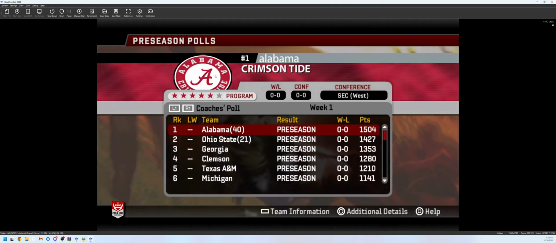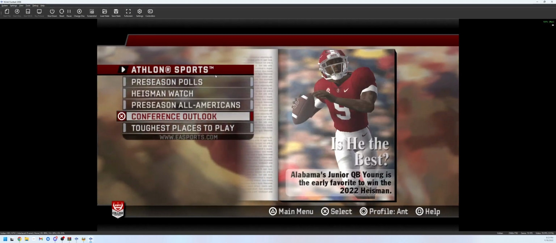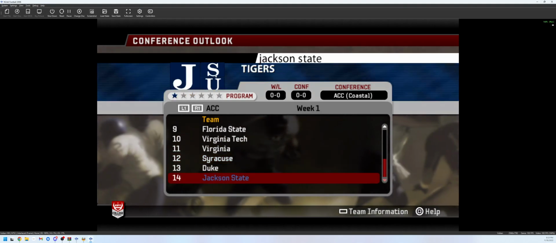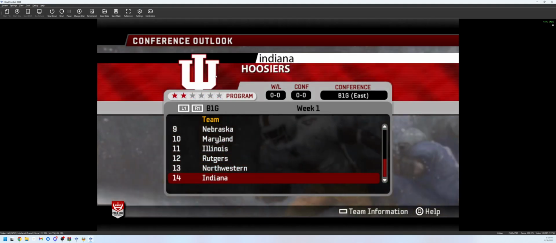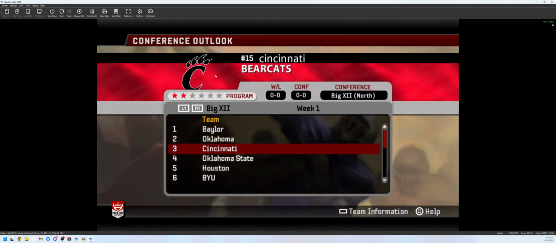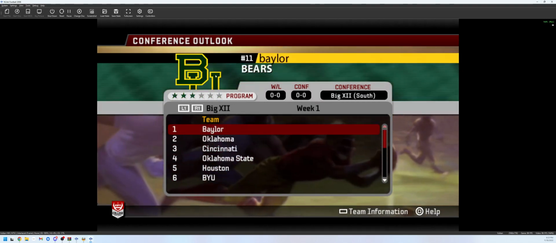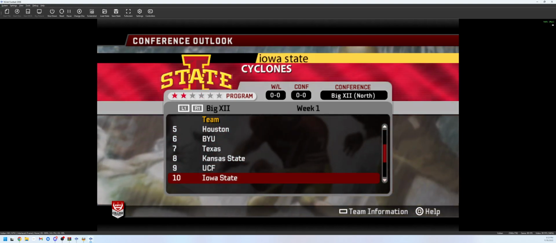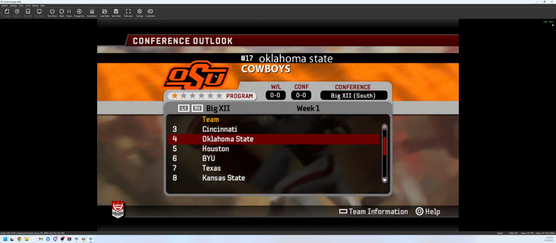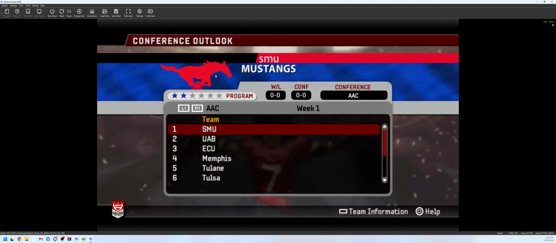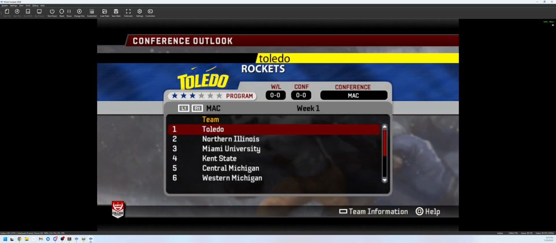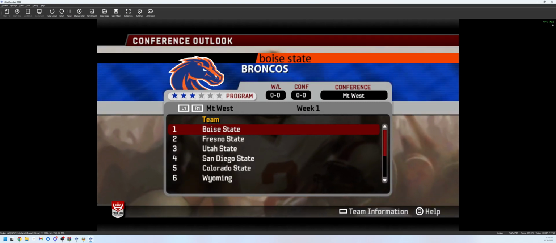And then one of the things that we can see is the conference outlook. So you'll see the ACC has now 14 teams. The Big Ten has 14 teams, which includes Rutgers, Maryland, Nebraska. The Big 12 has its future next year lineup, which includes Cincinnati, BYU, UCF, and Houston somewhere. I think I already passed them, Houston. American has been renamed AAC, Conference USA. Notre Dame's an independent, MAC, Mountain West.